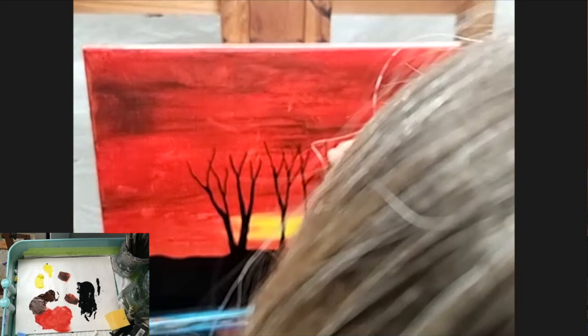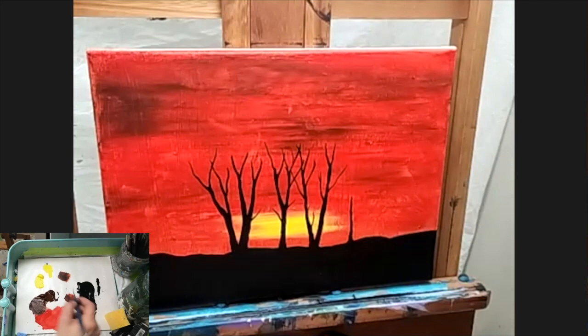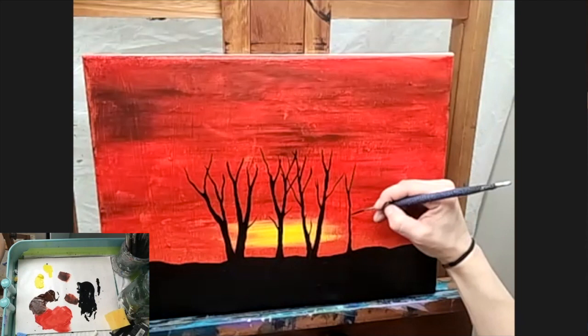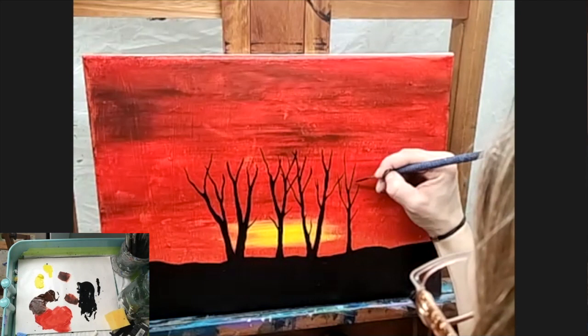Little ones in the middle, and some little branches, some little ones on here to add in. I'm going to make this guy a little more of a baby tree. Okay, again, very ish, right?